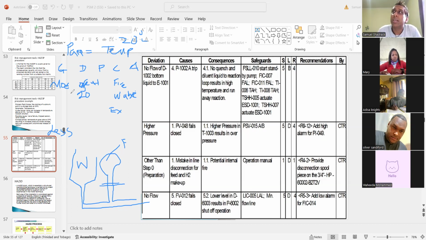To me, the most common question though is they ask which technique uses, and then they give you some of these: guide words, deviation, parameters. They'll give you about 3. Which technique uses guide words, deviation, possible causes, or one of those words, from GDPCA. And then you have your 4 answers. It's going to be HAZOP, HAZID, ETA, FTA, right? And the point is that you have to learn GDPCA, right?